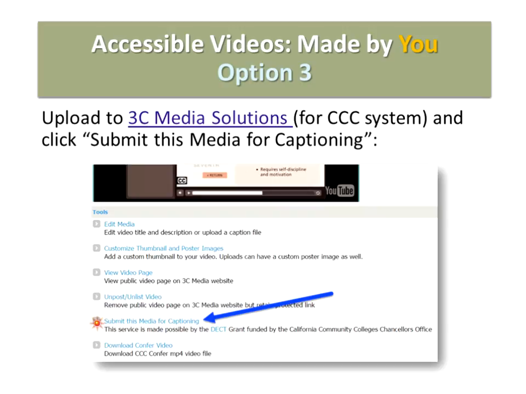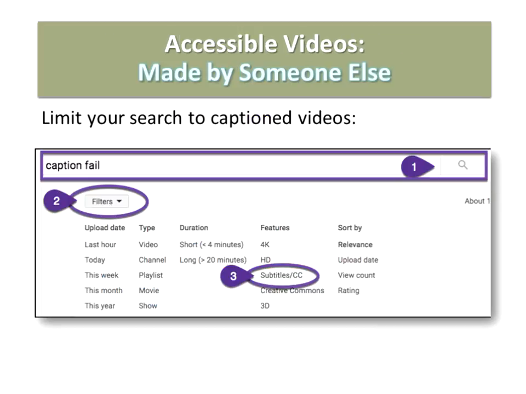One of the huge benefits to using 3C Media is it is already connected with the DECT grant. And so that means when you request captioning, the captioning will be done within 2 to 3 days. So it's a very fast turnaround time to get things captioned. One restriction is it has to be for use with students. So for example, I can't submit this webinar to be captioned. It needs to be used for classroom use with students. So that's a really great option that you can use for free.